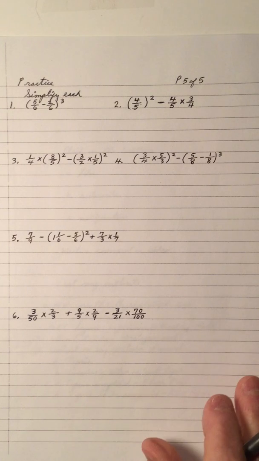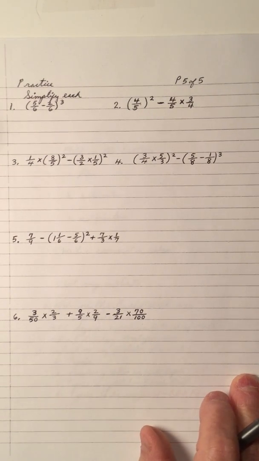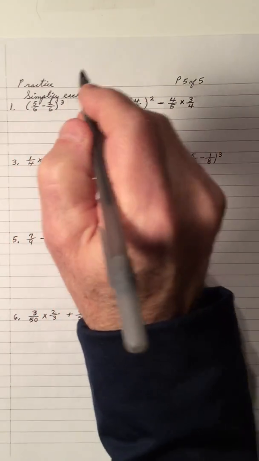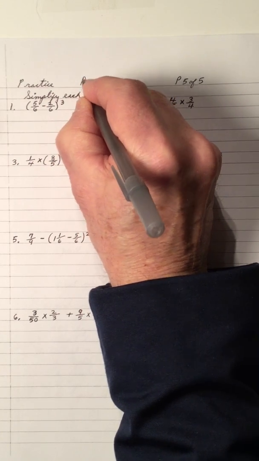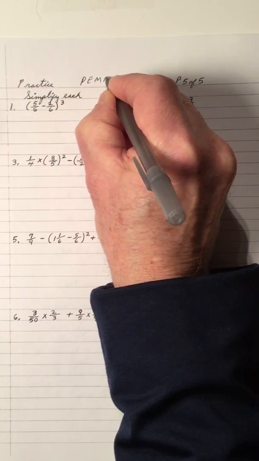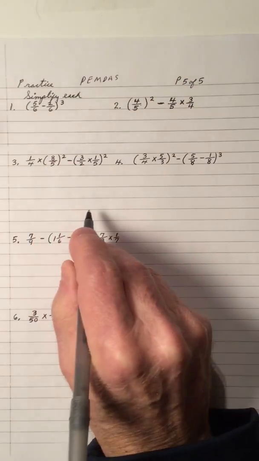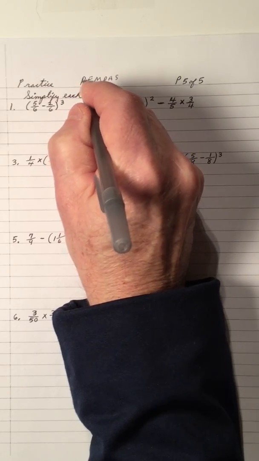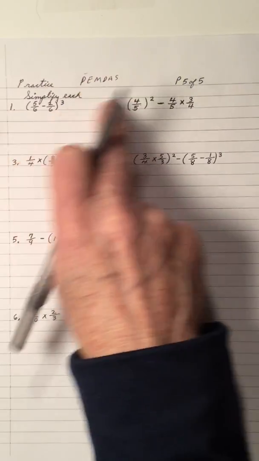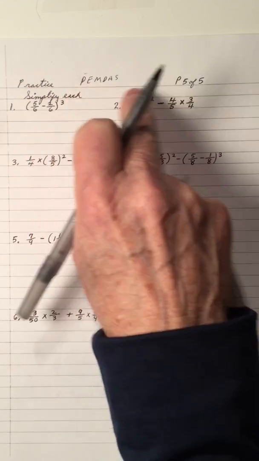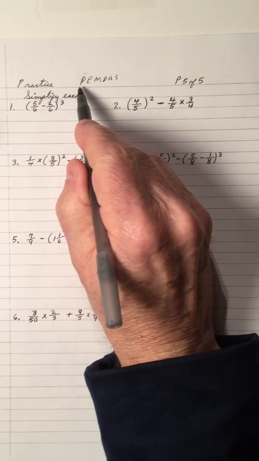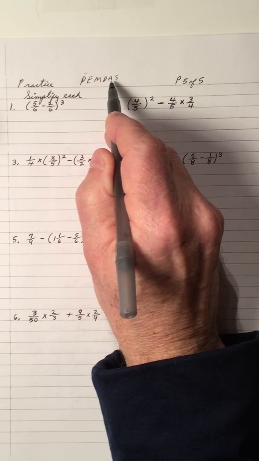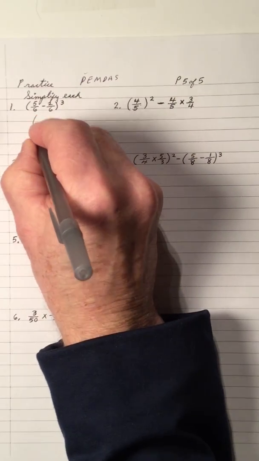Let's continue. Now, you try these. Pause, work these out, and see if you get the answers that I'm going to get. Brackets, I have to do the inside. So think about PEMDAS, or BEDMAS, whatever way you want to say it. I'm going to do brackets or exponents first. Sorry, I'm going to do the inside of the brackets first because I have to do the P. In the order of operations, always keep this in your head: brackets first, parentheses, exponents, multiplication, division, left to right, addition, subtraction, left to right. So I have to do the inside of the brackets.